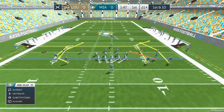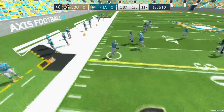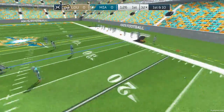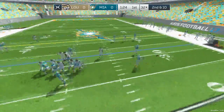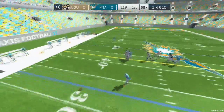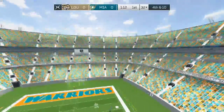First down. Green three. Go. He tucks it and runs, and he's stopped — that's enough for a first down. That play really caught the defense off guard. I'm not sure what they were expecting there on first down, but it wasn't that. The ball falls to the ground — incomplete. Walker drops back — incomplete pass. Third and longs are one of the hardest down-and-distances to convert. The defense did a great job holding them up there.